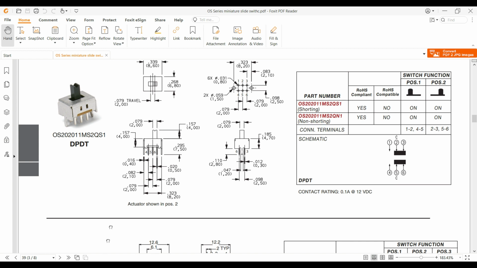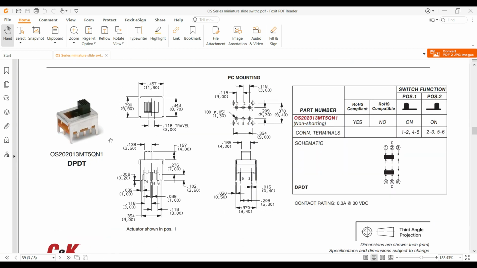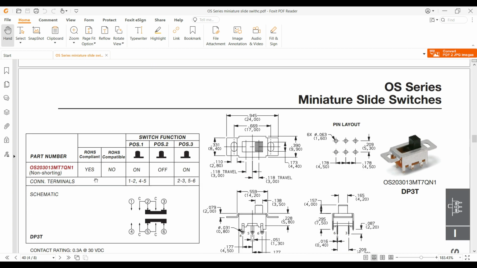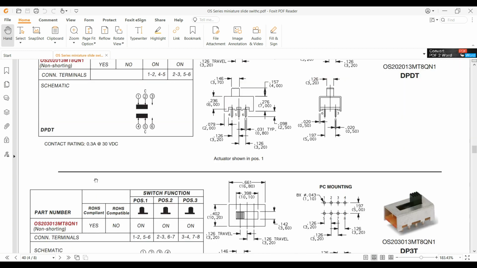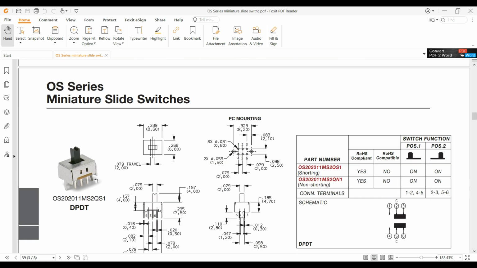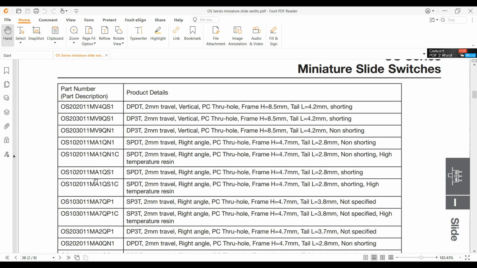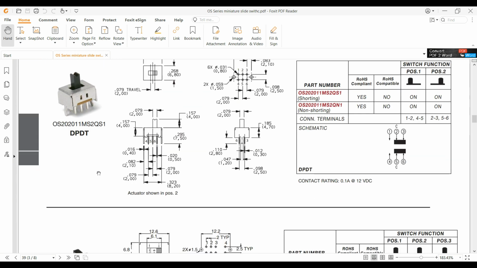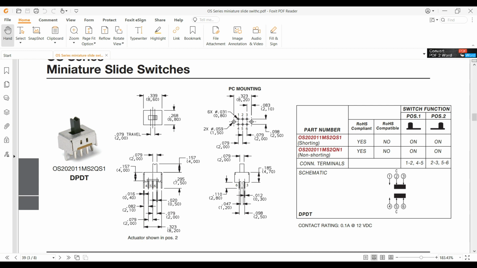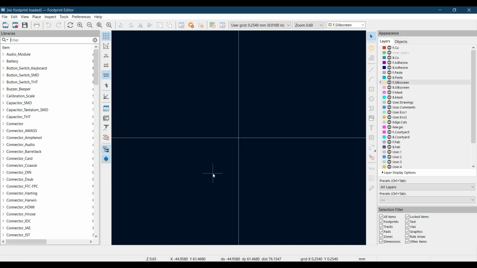You can see over here double pole double throw, double pole 3-throw switch, and this is again a double pole double throw switch, but it has different dimensions. So this is double pole triple throw, but today we are going to design a footprint for this one switch, the double pole double throw. I hope the footprint editor has launched.